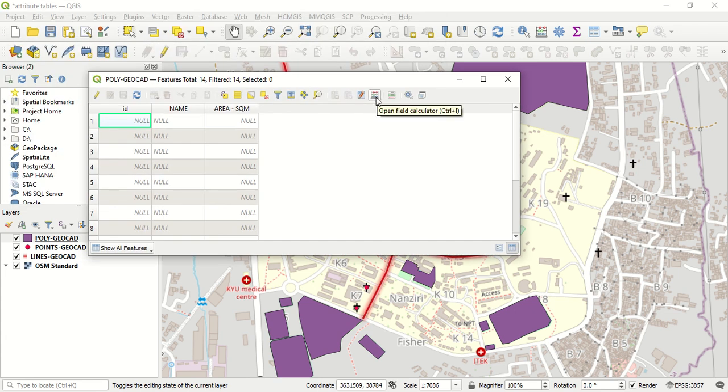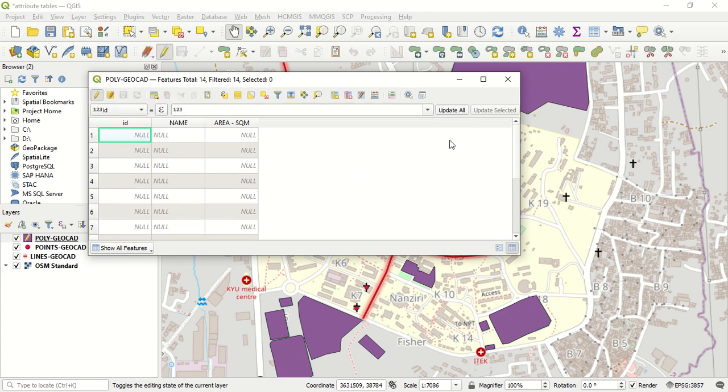So when I open the attribute table, we can see that I have my field calculator here. This is the field calculator. It's basically the fourth feature from the right hand side. To use it, you need to first activate the toggle editing mode.